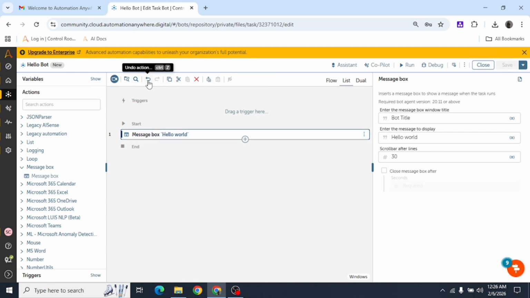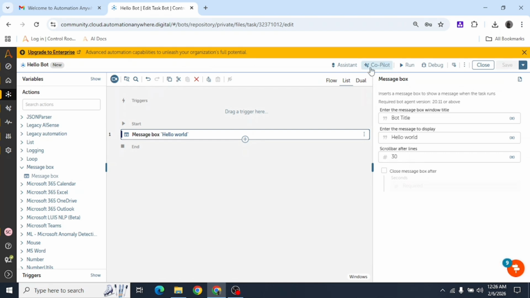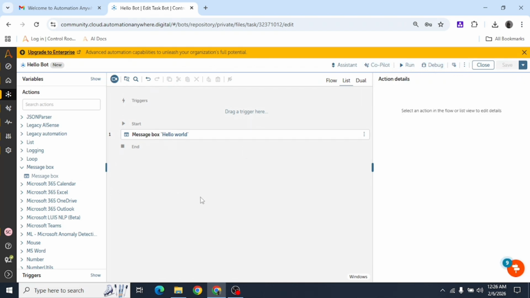Now we have some other options like undo, redo, copy, cut, paste, remove. And over here we have some things like assistance, which basically helps us in debugging. There is a copilot option, run, debug. You can explore these. So this is how we can create our first bot and execute it on the control room.